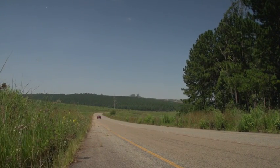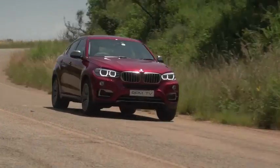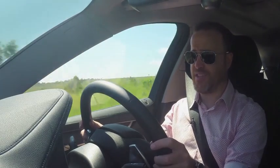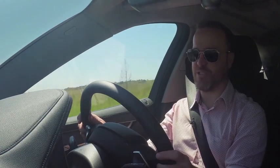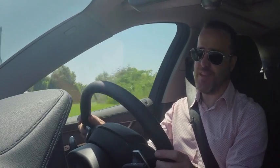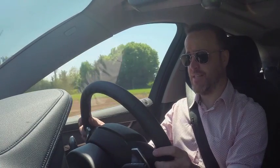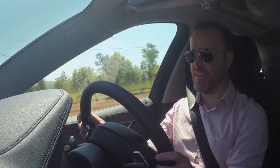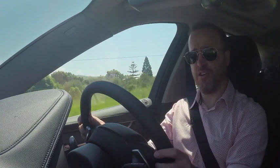The engine lineup for the X6 includes 4 options, from a 3-litre petrol to the mighty triple-turbo M50D. There's also a 4.4-litre V8 turbo with 330 kilowatts and 650 newton meters. That's what we're driving. Now, BMW are very keen to point out that across the X6 range, average fuel consumption has been dropped by 20%. Although, if you're spending over R1 million on a car with the title of Sports Activity Coupe, chances are you're less interested in that fact than how it feels when you accelerate. And it feels pretty good.